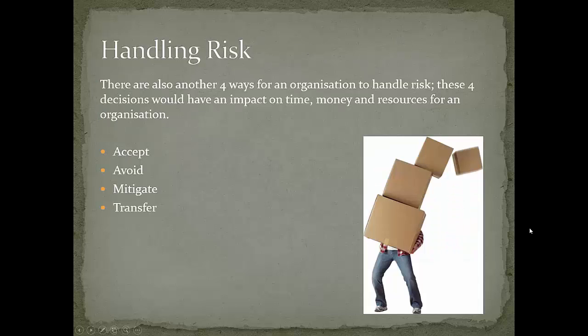Handling risk. Four ways for an organization to handle risk. Accept. This is the part where a business would accept a risk as a business decision. Avoid. This means that the organization is going to do nothing about the risks that are identified. Mitigate. This means that the organization is cutting down risk by implementing controls, fixing, or other measures that have an effect on the risks. Transfer. Transferring the risk can take many forms, for example, cyber liability insurance and outsourced services.